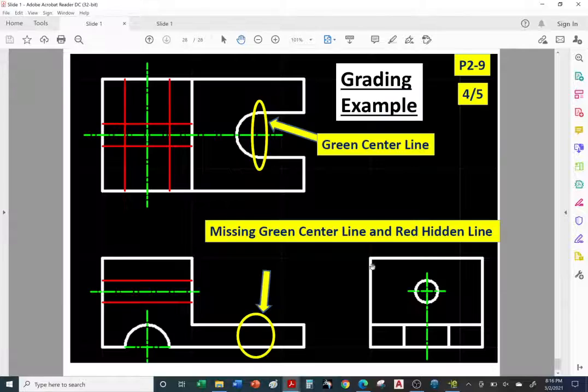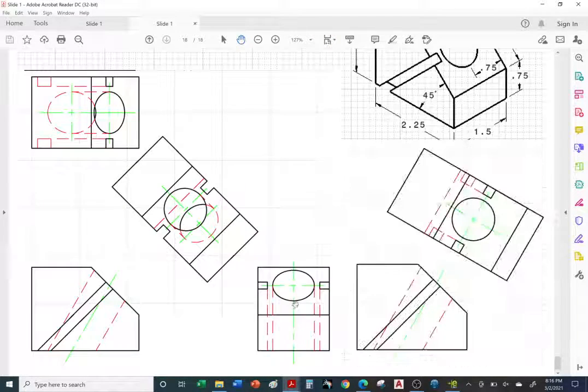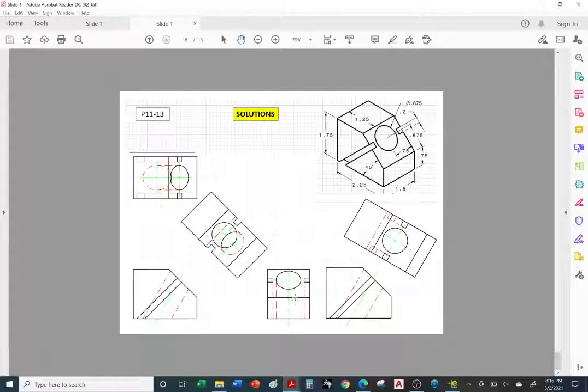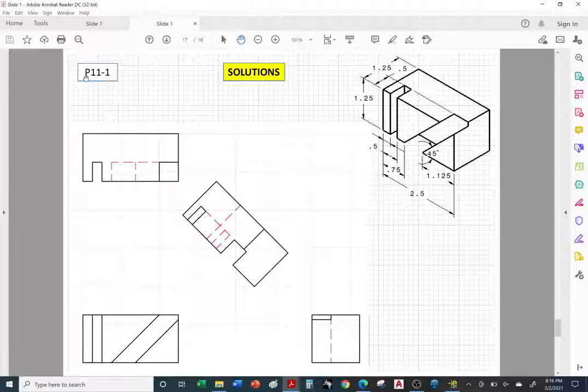Okay, and once again, we'll be creating our user coordinate system. And once you're done and you submit your work, again, there's no due date. I'll grade your assignment. If you're missing anything, I'll point it out, give you your points. If you don't get the full credit, you can resubmit a second time, but only a second time, to improve on your score. All right, so once again, I will be providing separate videos for the last two problems on this handout, problem 11-13, and the previous one, problem 11-1. Okay, see you in the next video.